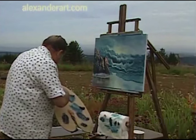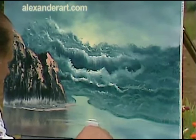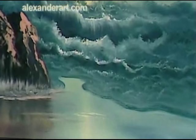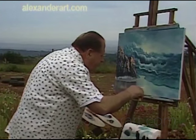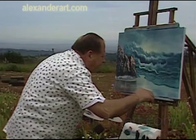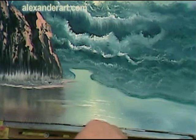Now you can use your knife and put some. Hey, that looks good. Maybe here a bit more. Just in the light. Always pull it together. Then it's wonderful for your eyes. Pull it nice together, and we get a happy little seascape.